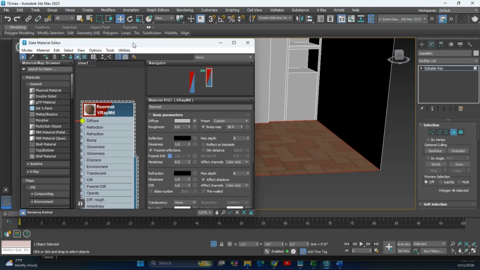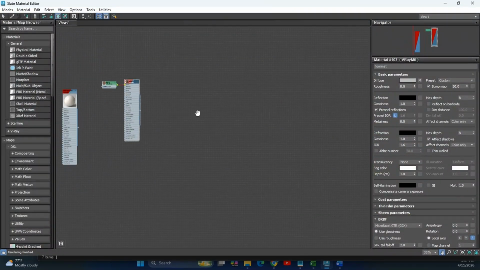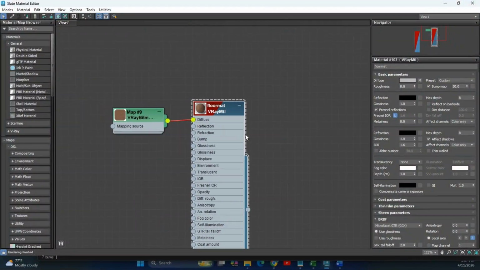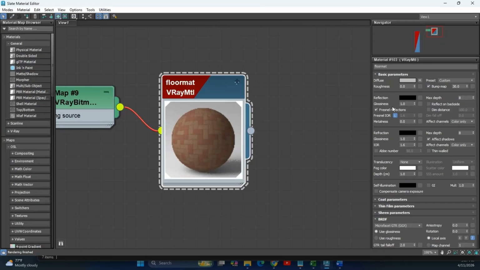Yeah, that's what I'm showing you. First I will show you this one, then I will show you here. Now we have this material, and if you want to control your material, just double click on it. It is here. Now turn off this one, and if you want to add glossiness or something like that, we need to check it. So let's say 10, 1, 0.5.